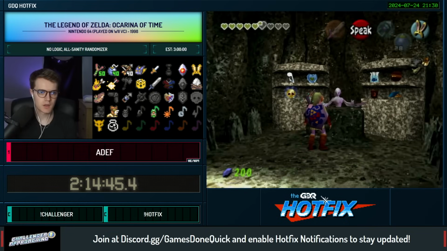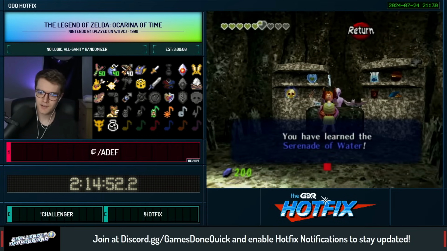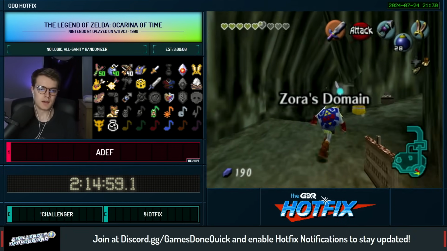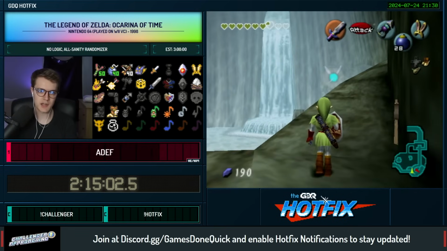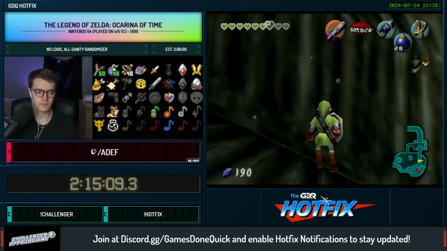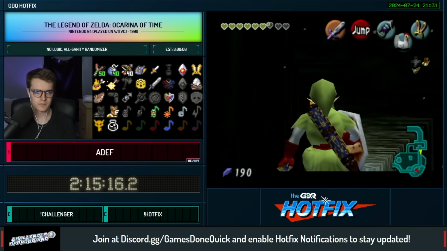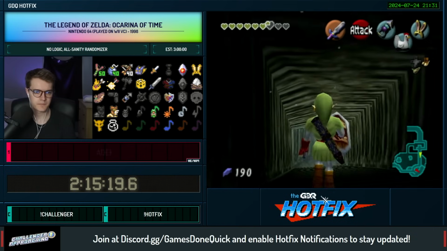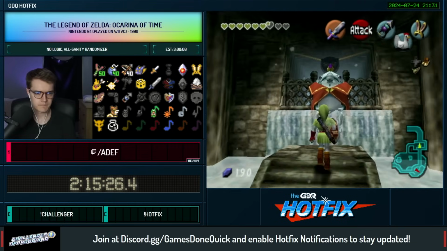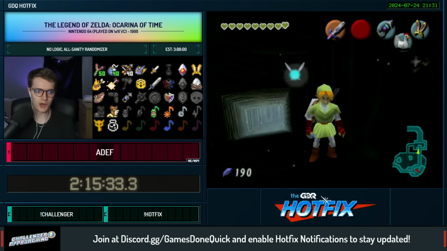Nice. Cool. We've got a warp song. Serenade, funnily enough. Not really what we needed. Okay, this very definitely is not it. We can unfreeze King Zora, I guess, by doing this. I don't know why that works, but it just does.